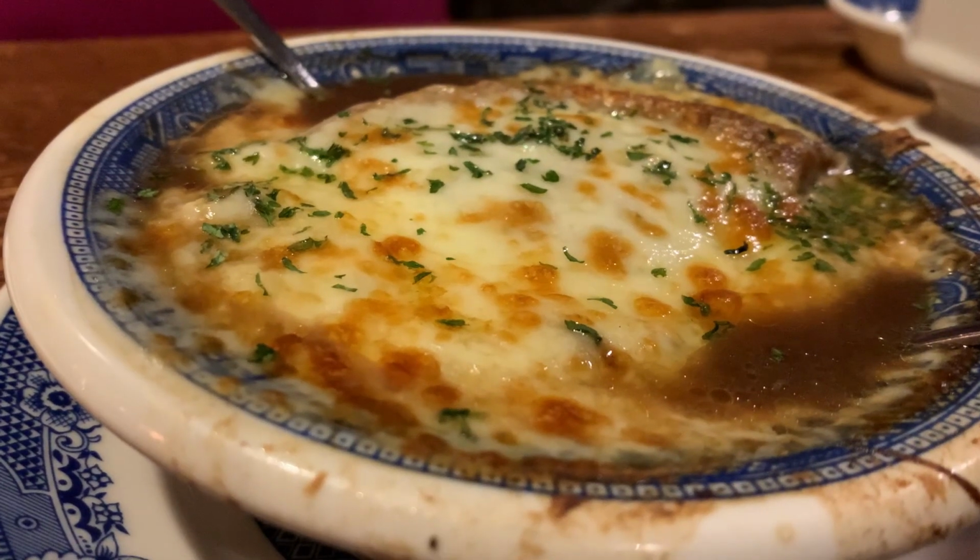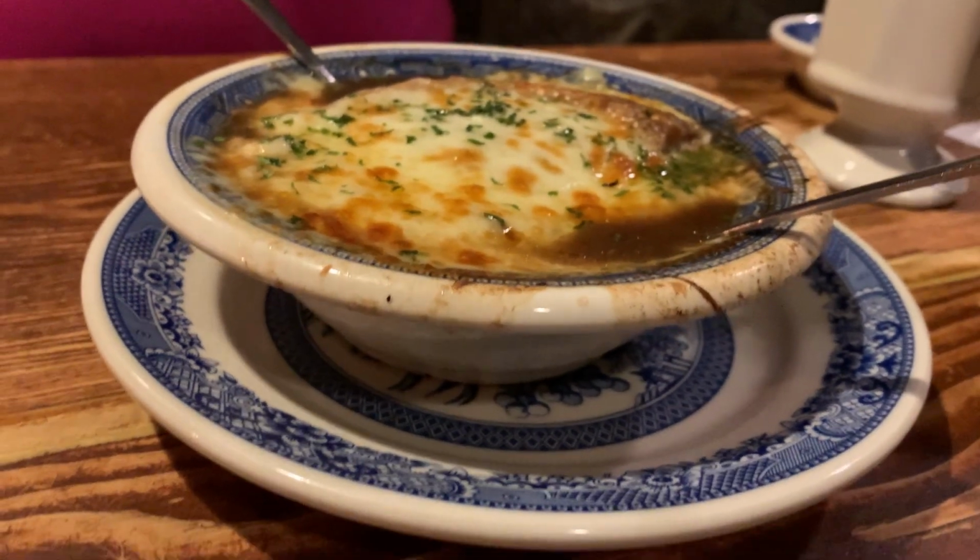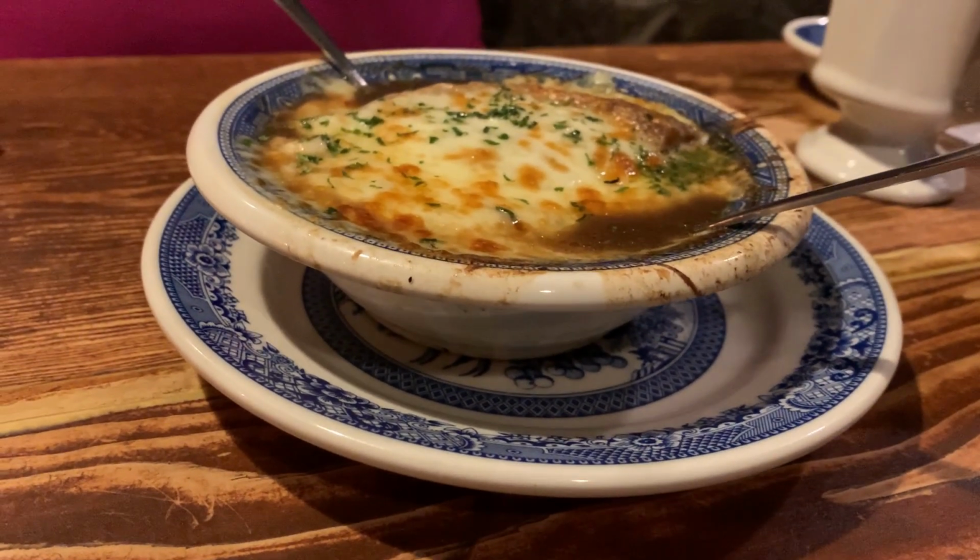And then we had the King's soup, baked onion soup, something like that. It's different from baked onion soup. It's similar to French onion soup, but with beef added to the mixture. Yeah, and little chunks of beef. It makes it amazing. It's super tender, so obviously the beef is cooked in it. And then it had a slice of bread, onion, and melted cheese over the top.